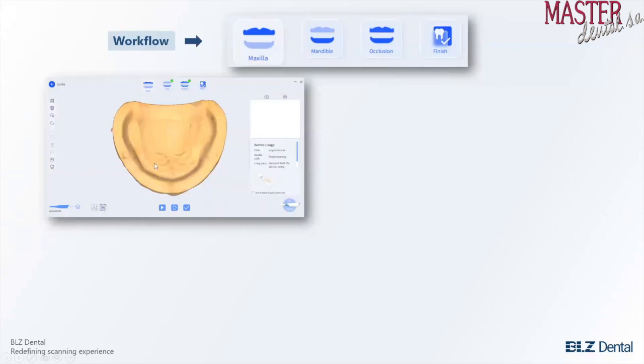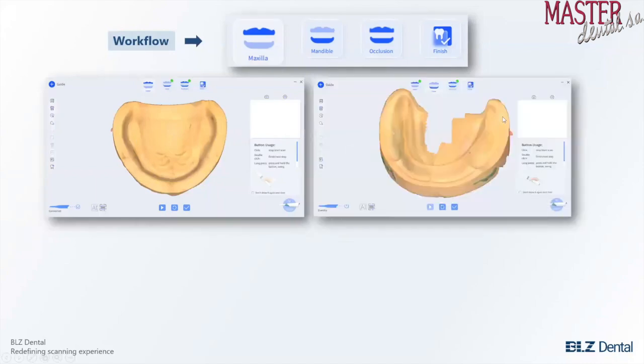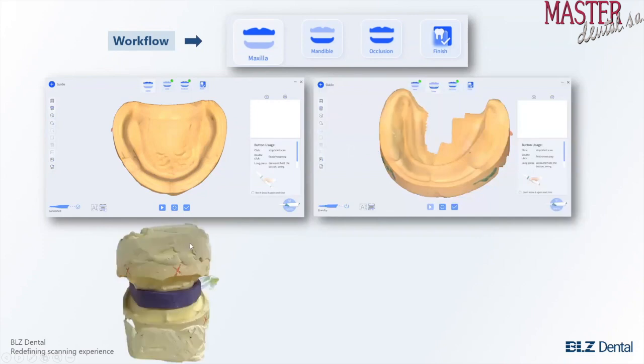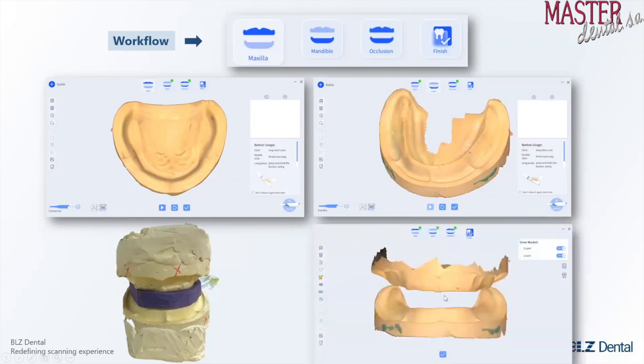The occlusion relationship was fixed by the occlusal splint, and this model may not be that standard, and you can just use the standard model you have to try this function. Okay, just follow the workflow here. And after these 3 steps of scanning, we will get a model like this.